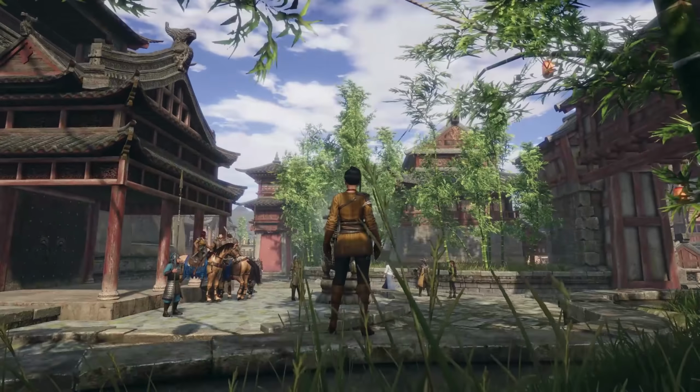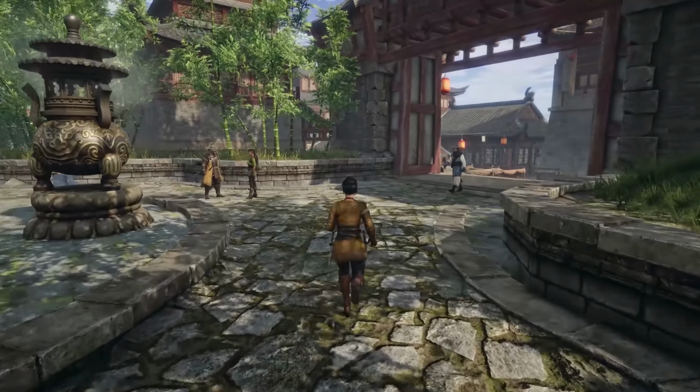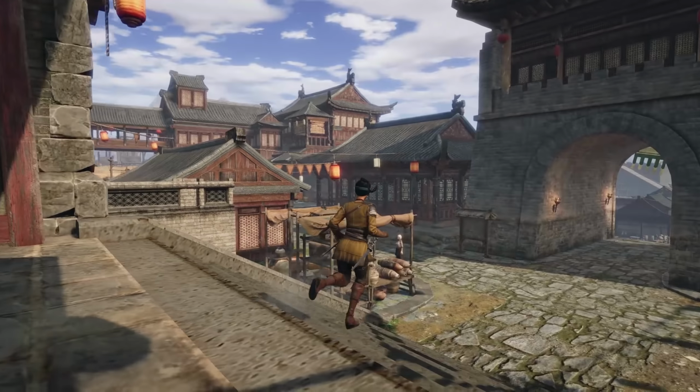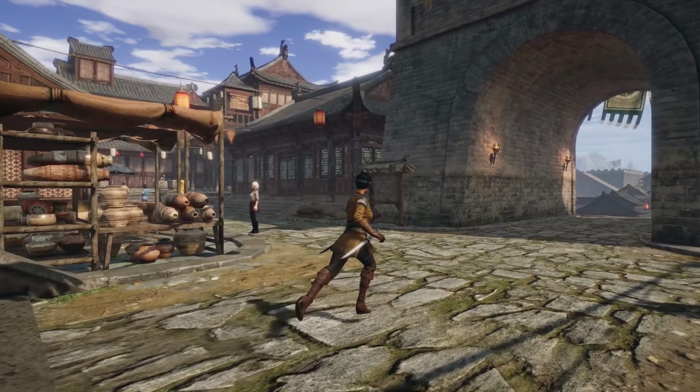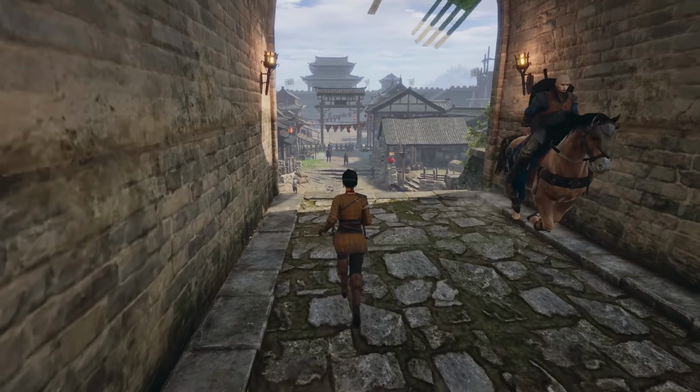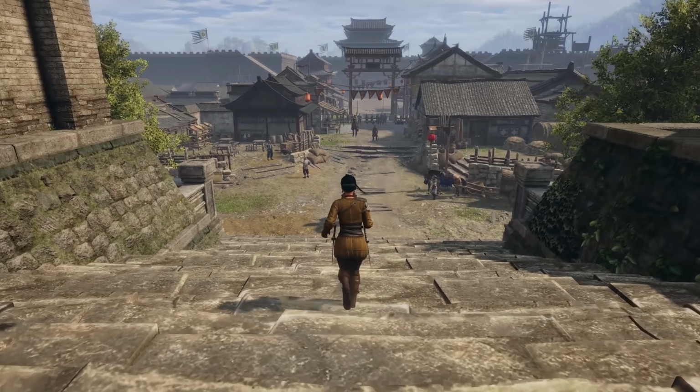But I just thought today we'd jump into it. This is one of the new starting areas. It's a lot more of the Japanese, Asian, I guess it's still very Chinese, but it's very Asian, and it's a bit more green. There's a lot more farming going on in this region, and it just looks very, very alive.